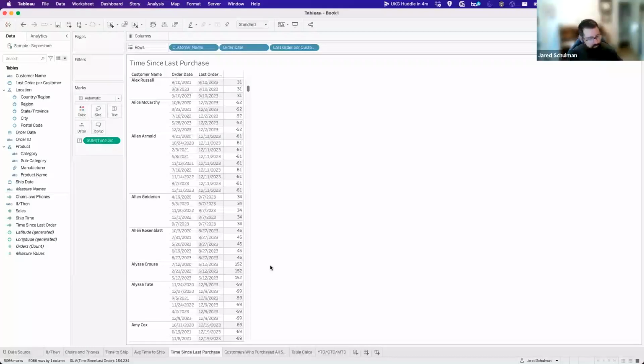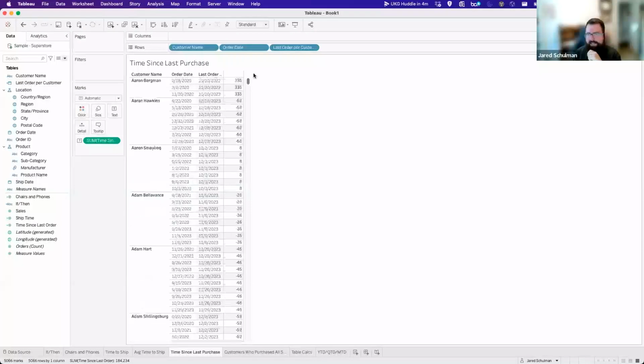This is another really popular one for things like login dates. If you're monitoring cloud software and someone's saying, this software is just terrible, I really don't like it, it never works for me, and then you see that they last logged in like a year and a half ago, I think you're just not using it. So date diffs for last order, last login, last activation can be really helpful for trying to monitor activity and check back in on customers or clients who maybe haven't been engaged in a little while.